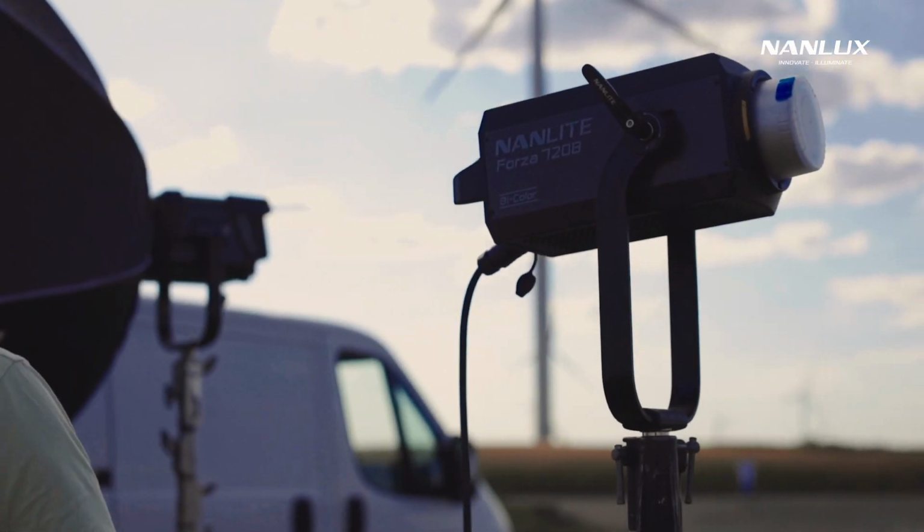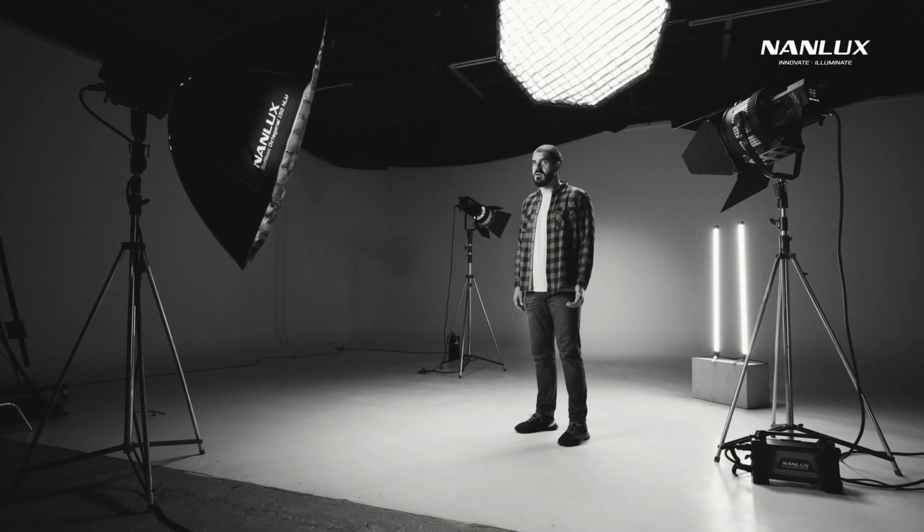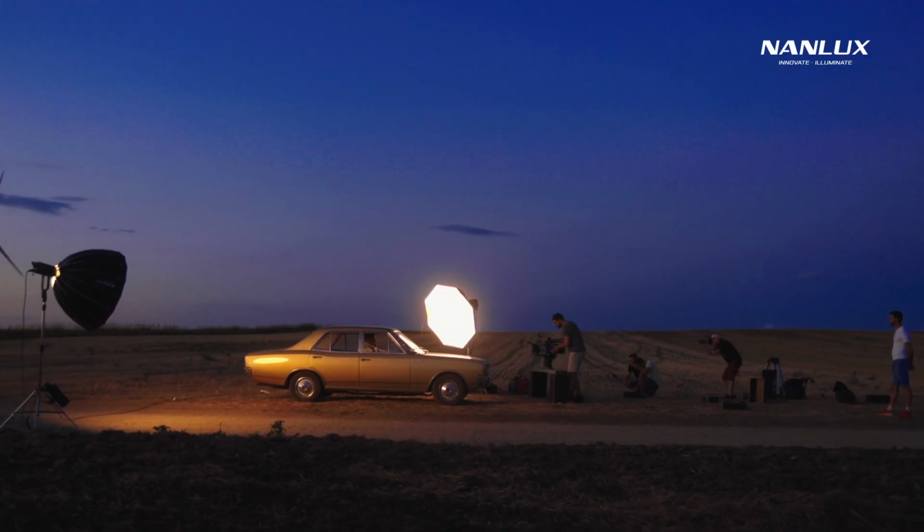The world is not one color temperature environment. Even the sun during the day is not exactly 5600 kelvins, so we can easily adapt to it. Of course, we don't need to. We can use bicolor Evoke to creatively achieve color contrast in our picture. For example, making our object of shooting warmer tones.